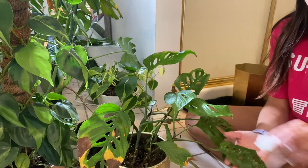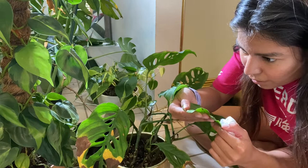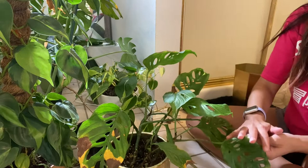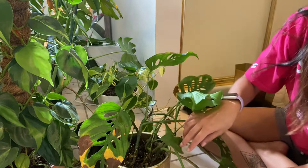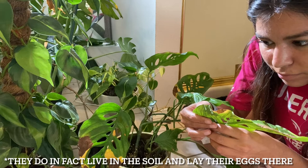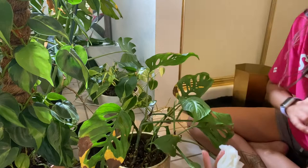The thing is, I can't tell if these are the ribs, or if it's just big pieces of dust, like some of the things. Everybody got treated yesterday. But do thrips live in the soil? Yeah, this leaf looks fine. I don't know. Yeah, that one's good. Okay, so this guy.